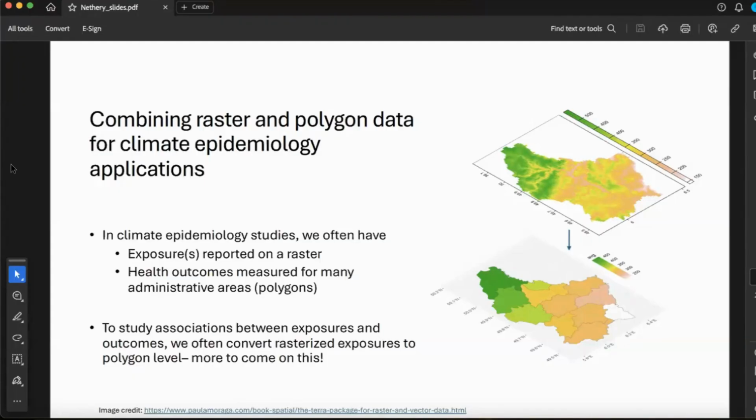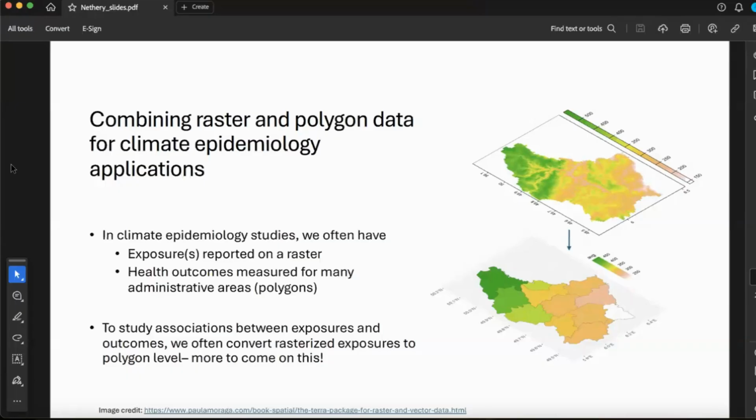But often in climate and health studies, we hope that those individual level data would also contain some information about the location of residence of those individuals. So you might have some identifier in those individual level data of the county or the state or the administrative area in which each of those people live.